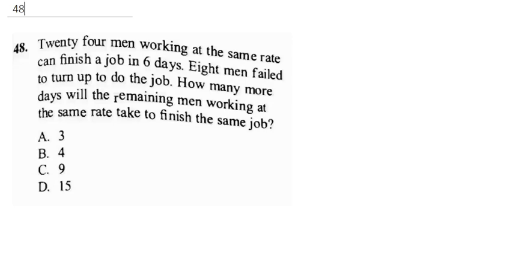So that will take us to question 48, which says 24 men working at the same rate can finish a job in 6 days. 8 men failed to turn up to do the job. How many more days will the remaining men work at the same rate to finish the same job? Now, 24 men can do this job.